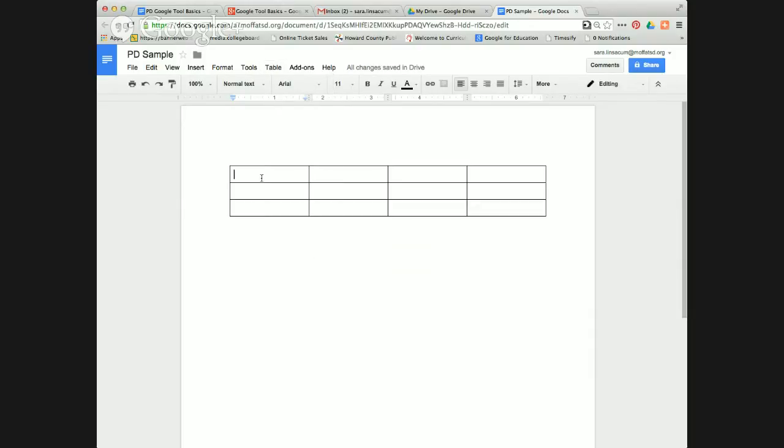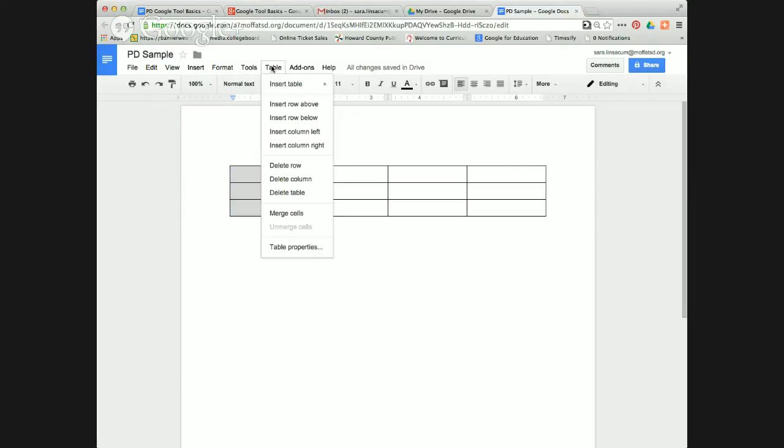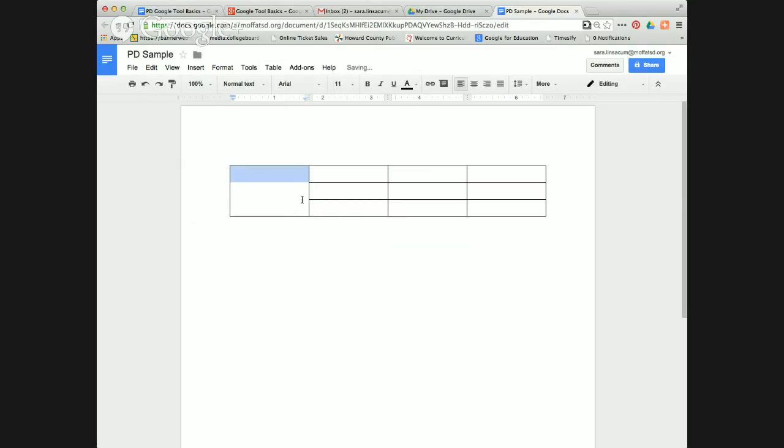Oh, look at that. And the new feature, it's back again. You guys are Google wizards now. You can actually merge cells. This is a new feature as of 2 weeks ago. Used to not be able to do that. Yay! It went away last week for a while, though, and we were a little worried. Yep, insert table. And you can actually merge the cells in there. You used to not be able to do that.